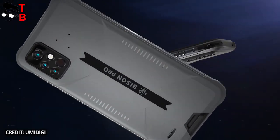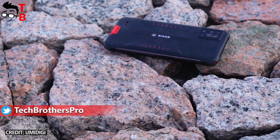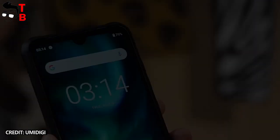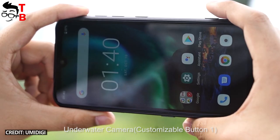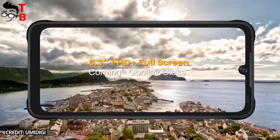The design of all smartphones is similar. The main difference between them is in camera design. Also, UMDG Bison GT has a much bigger display – 6.67 inches – while UMDG Bison and Bison Pro have 6.3 inches. The resolution is the same – Full HD+. The smartphones have a water drop notch above the screen.